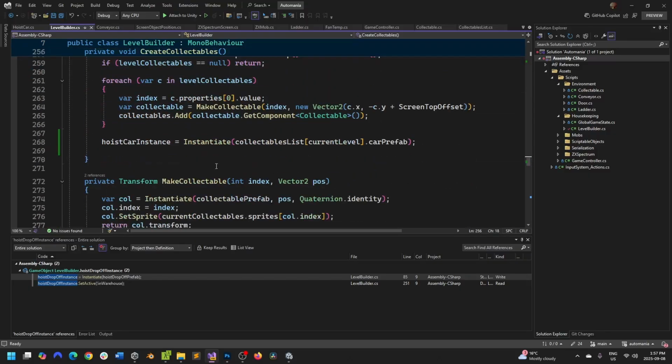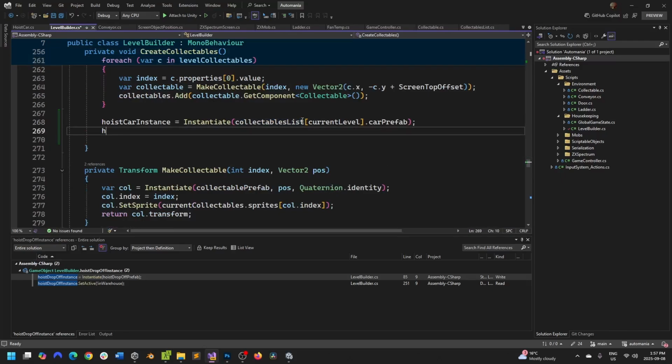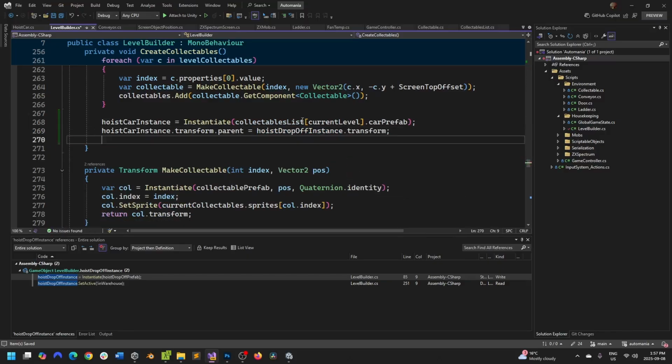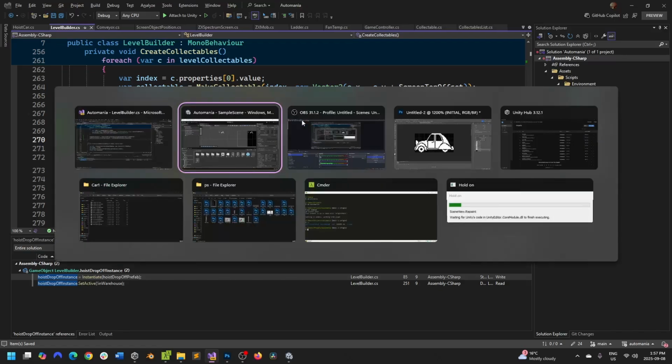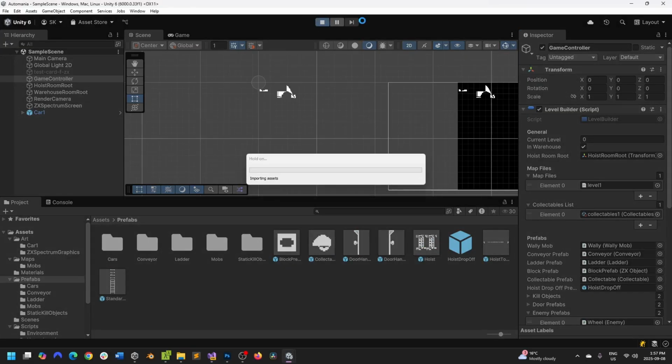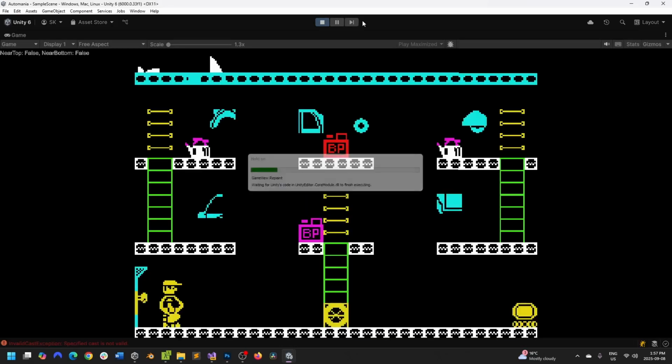So if we go to create collectibles, and then we can say hoist car instance dot transform dot parent equals transform, and then let's see where that lands. Hopefully it lands in the right place, and we just get to see the car there, and if not, we might have to move it down. My feeling is we'll probably have to end up moving it down some value.